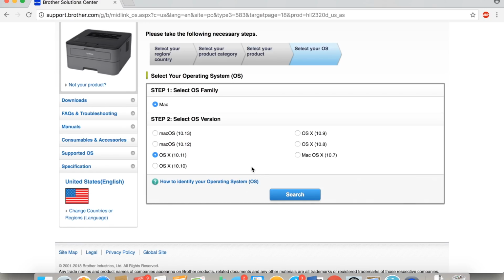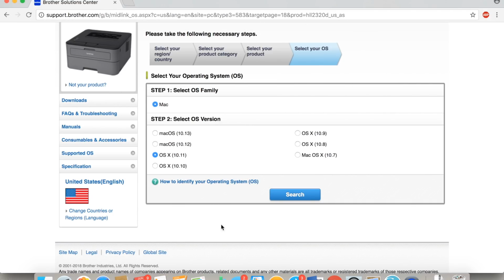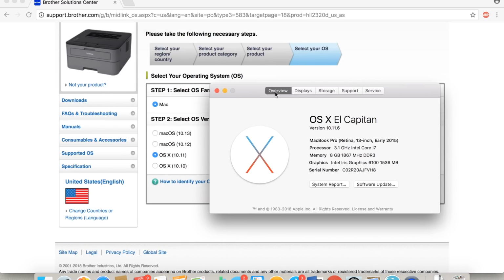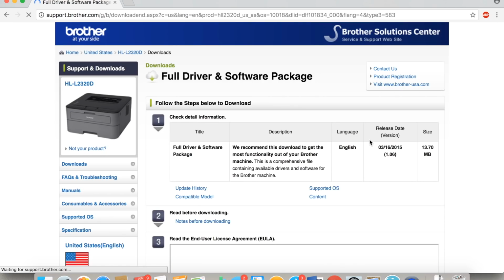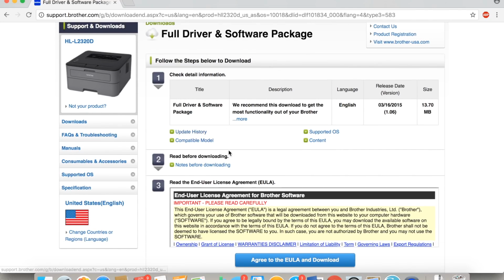Next, I need to select my OS. Turns out I don't know that. 10.11.6. Okay. Turns out it had it right. Search. And I do need the full driver and software package.